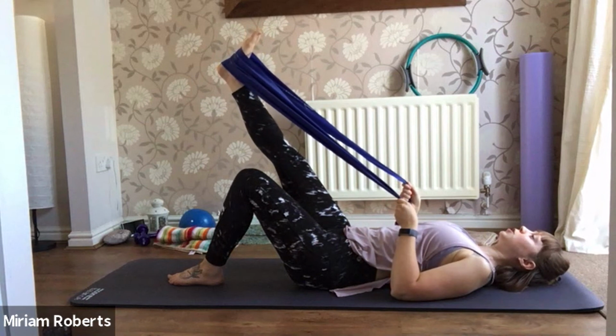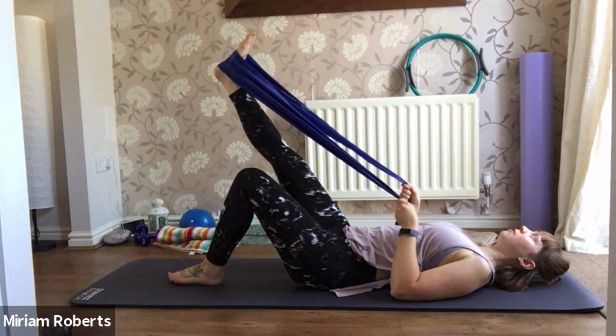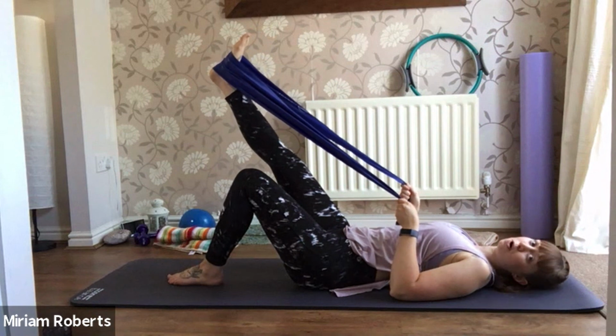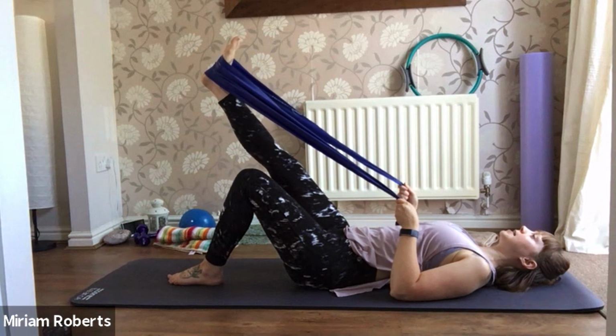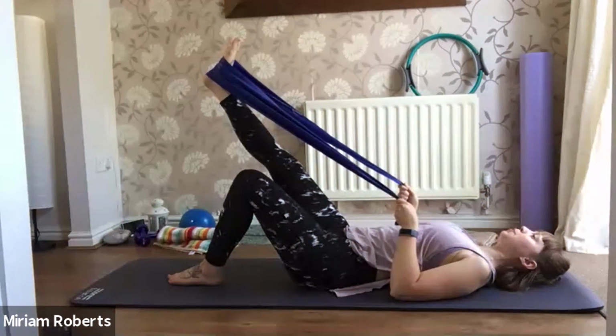Flexing the foot, pulling toes towards you. Try and avoid flattening the lower back into the floor. Maintain neutral, so you might need to adjust. And on the last exhale, we're going to open the legs out.